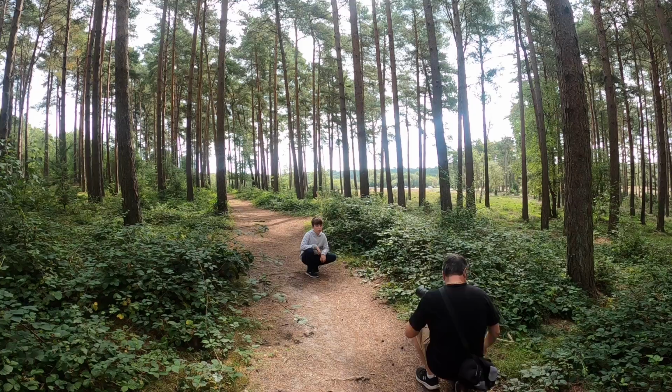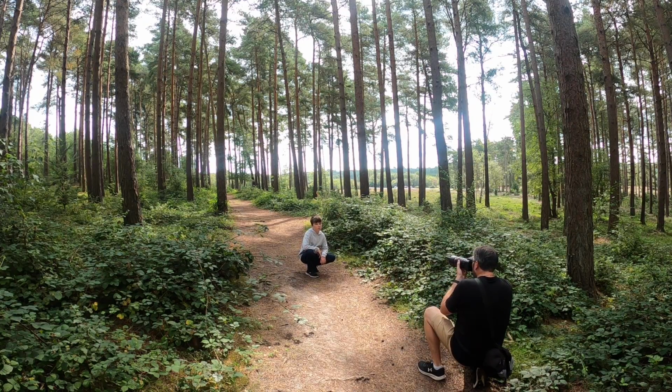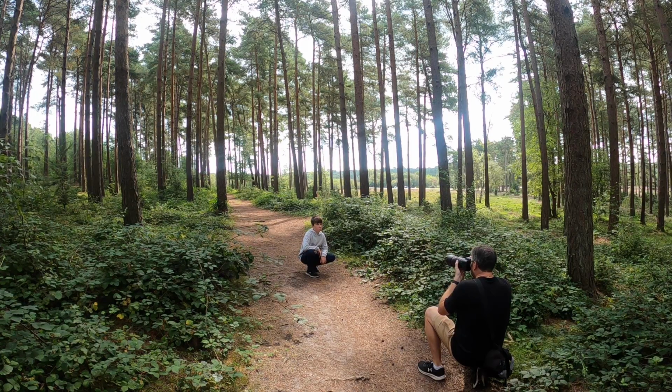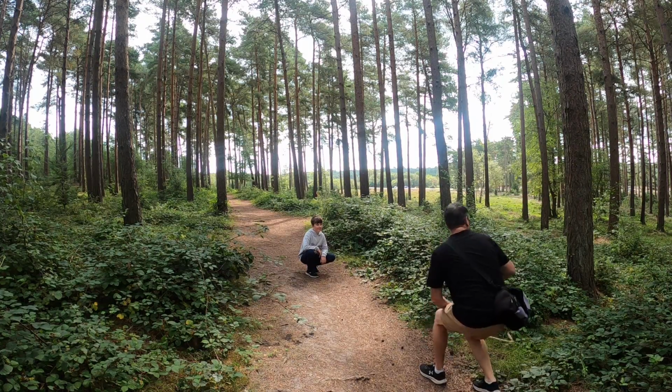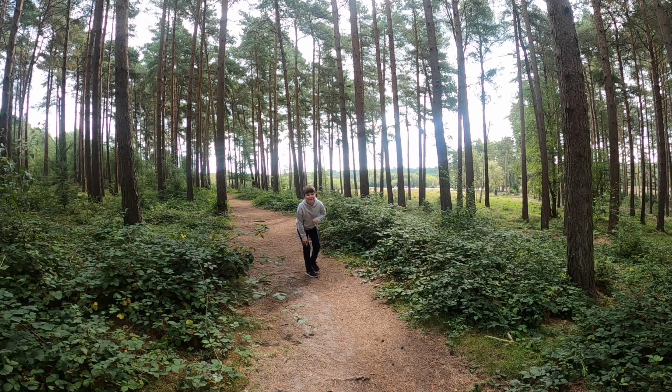That's nice because the path just edges off behind you, and it gives a bit of depth to the photo, which is really nice. So I'm just going to check the focus. So we're shooting on AV mode to keep the 2.8, which is what I want, the depth of field. Give me a nice smile now, Max. I'm just going to go back a little bit so I can get you all in. I can't stay in this position forever. You don't have to. You can move now. Thanks, buddy.